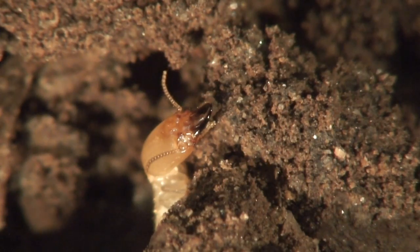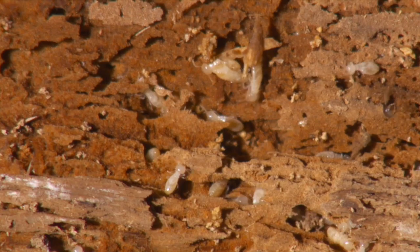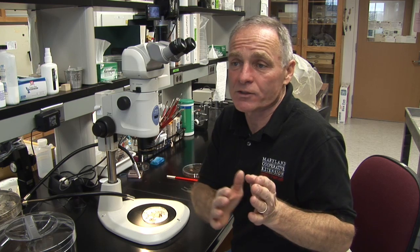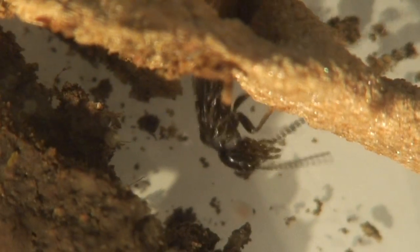But there are things you can do to reduce your chance of an infestation. Number one, clean out those gutters — make sure there's not some kind of obstruction that's going to cause wet wood. Number two, don't put your mulch right up against your house. If you have wood mulch on your flower beds and it's right against your house, you're making a highway for these termites to get in. Number three, don't keep your wood pile up against your house either, because the termites will infest that wood and this is going to be their entree right into your house.